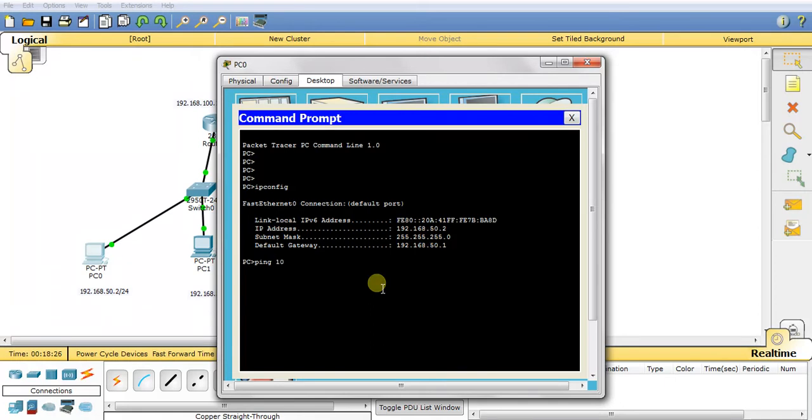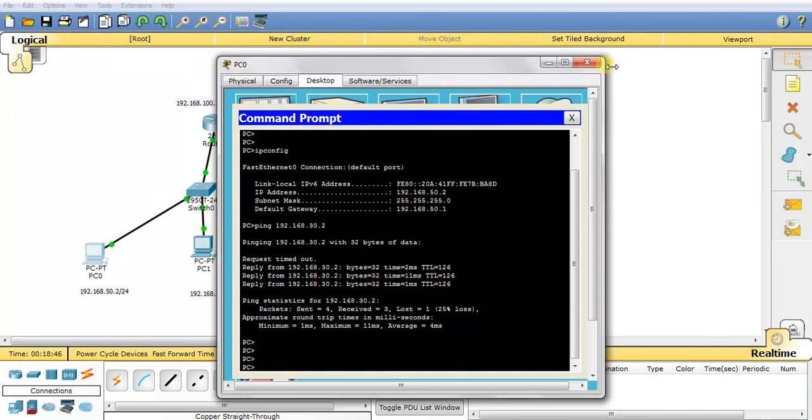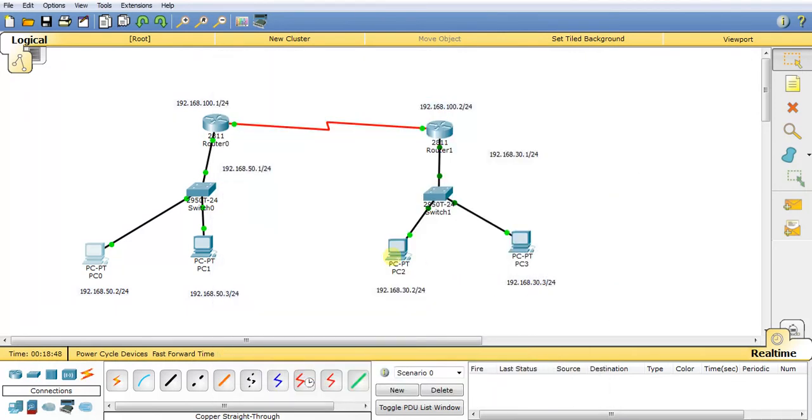Let's ping the other side IP, which should be 192.168.30.2, and you will get one RTO because it's coming up from the neighbor state, and after that you will get the reply, and yes, we have successfully pinged this network.